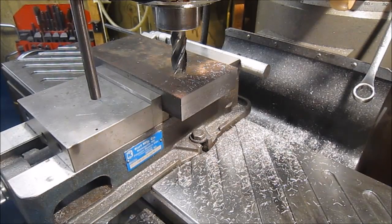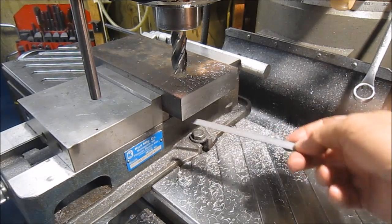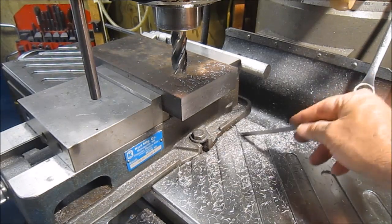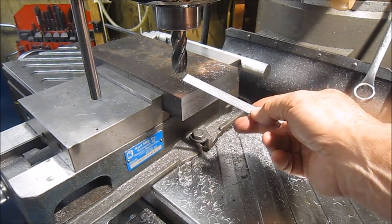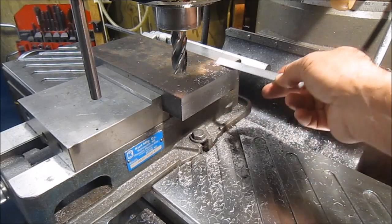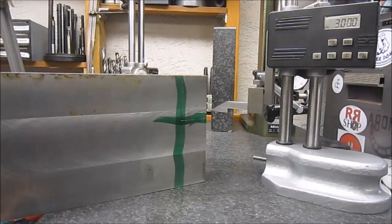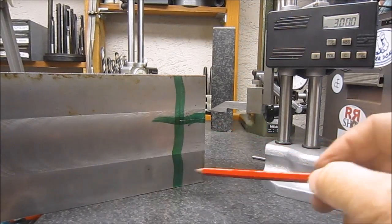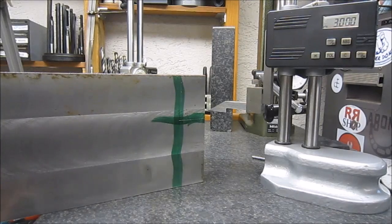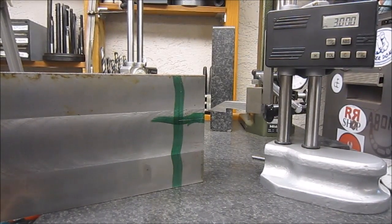Well, I just squared up the block in the mill here. This was a saw edge from the last time I used the block, so I just gave it a little trim, and now I'll cut off a 1.25 inch slice. Do that over in the bandsaw. So here's just a little quick layout, 3 inches by my 1.25 inch on the surface plate. Real simple to do it with the height gauge. Now over to the saw.